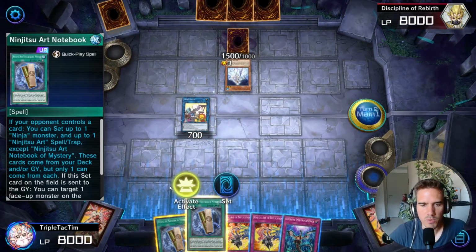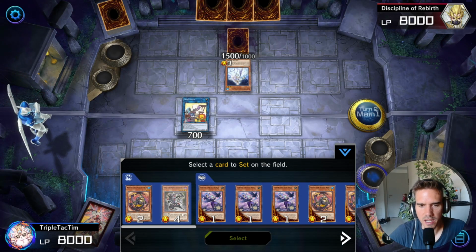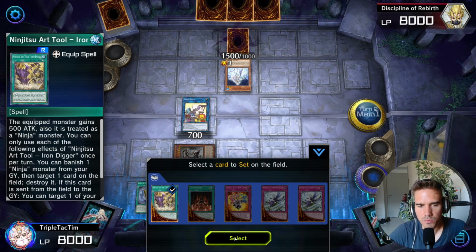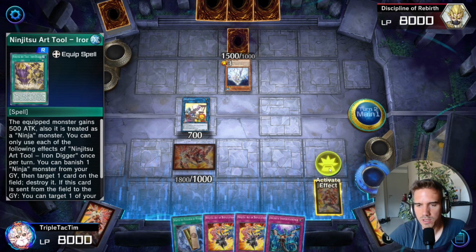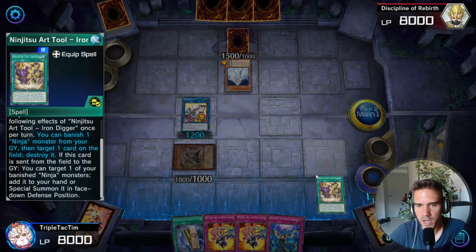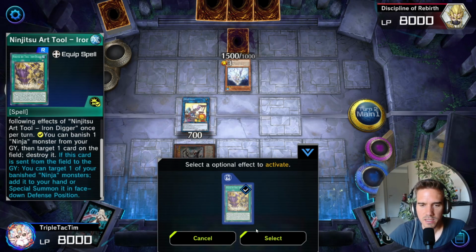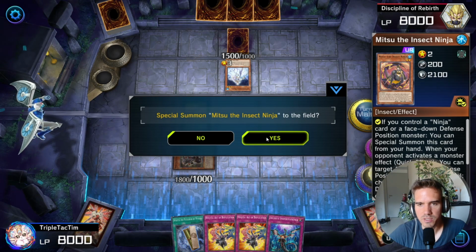Okay, Cross Sheep. Now we activate the spell card that we have searched, which allows us to set a card on the field. We reset our Hanzo here in this zone, and then we can also set another card that we want to do. We want to set the Iron Digger, which now goes to the grave, and we will use the Digger, equip it to our Cross Sheep, and then we can banish a card and destroy a card. We will banish the Mitsu, then we will destroy the Iron Digger, and now we can use Iron Digger's effect to special summon a ninja monster.